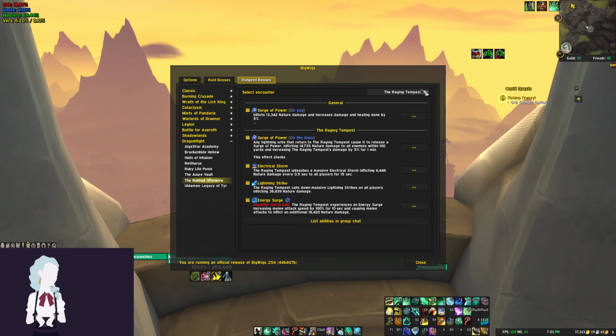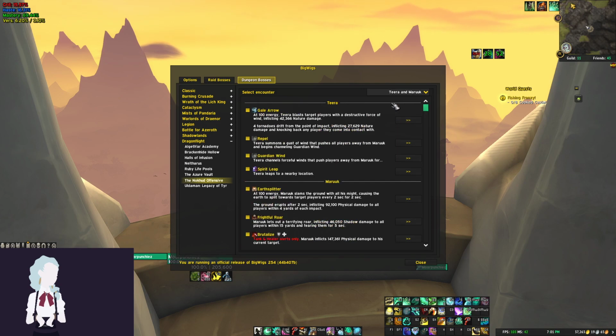Cool. Other than that, again, I wouldn't say anything else different on this boss. It's pretty straightforward. And then we have Terra and Maruuk. We have Gale Arrow. This is going to be the thing that spawns all the tornadoes out of players.